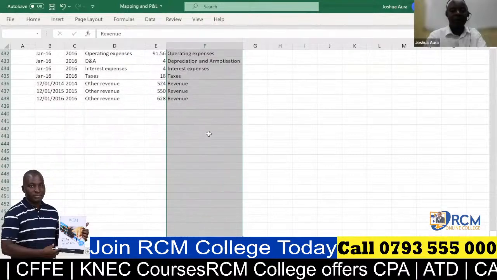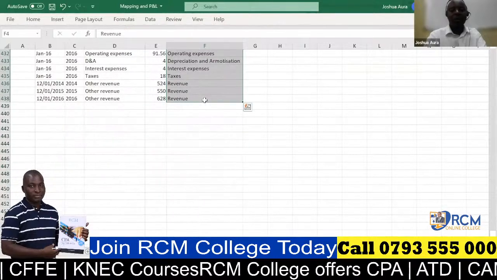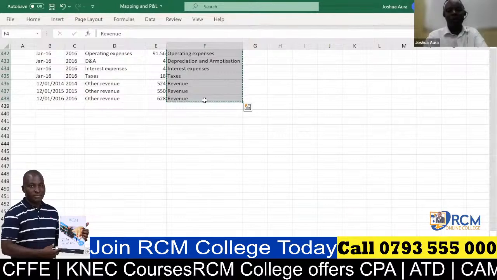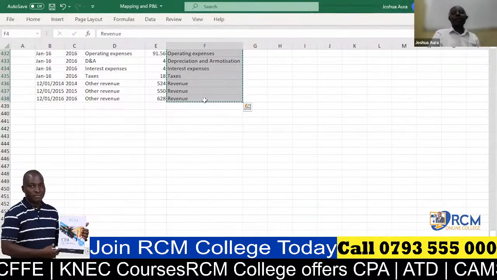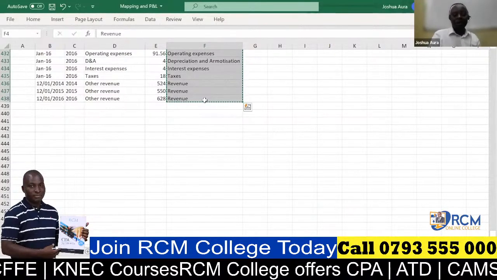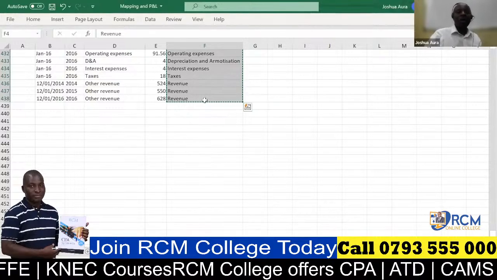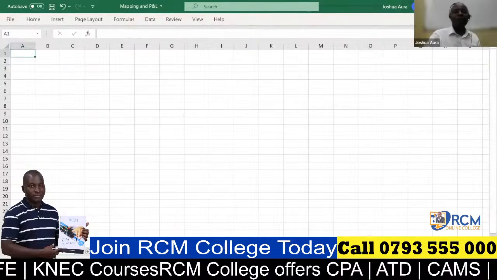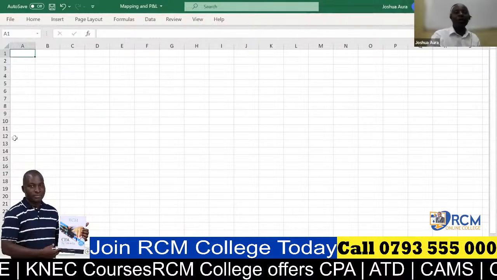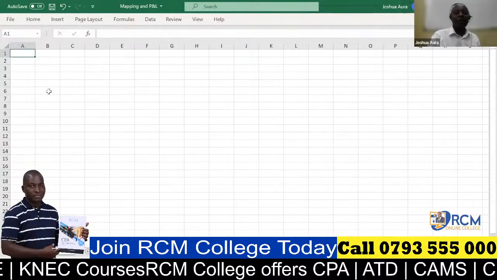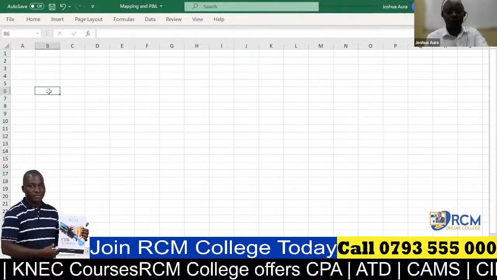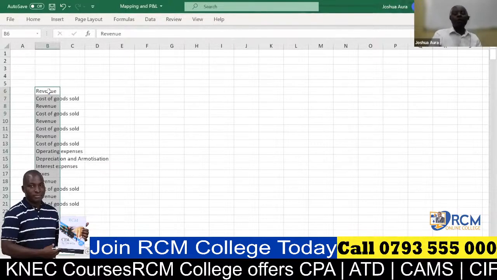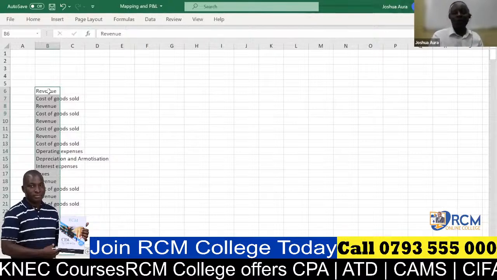Great. So you highlight all of them like that, and then you press Control C to copy. Then you take them to the profit and loss sheet, somewhere here, not at the very beginning, and press Control V. You copy them down, all of them.